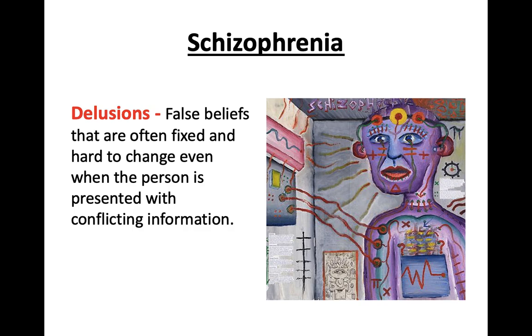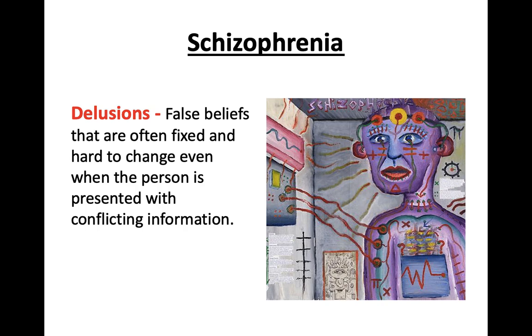Alternatively, another delusion might be that the person believes that they're a secret operative working for the CIA or the government. So the delusions come from some world knowledge or some cultural knowledge, but at their heart, they're false beliefs. These can, of course, be very scary for the person that has these delusions. The person remains convinced that what they believe is true, even when loved ones and friends present very clear information that the delusion can't be true. And there's many different types and themes to delusions, which I'll go over in the next slide.